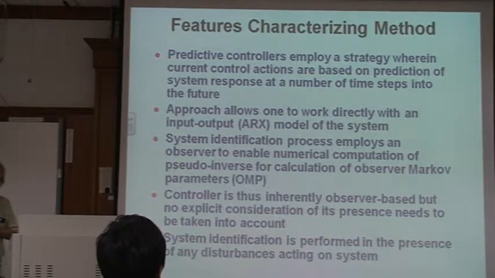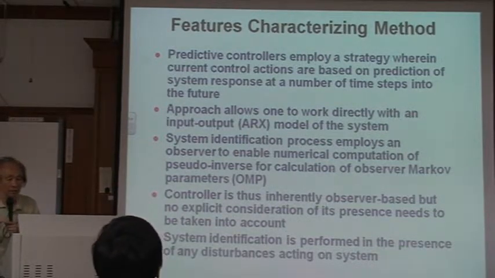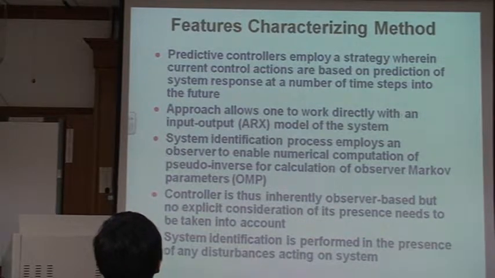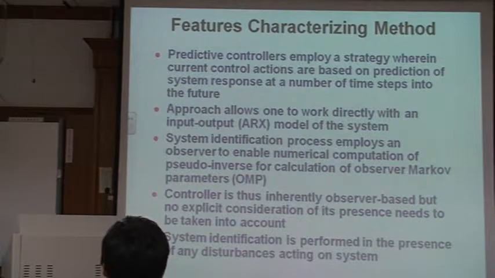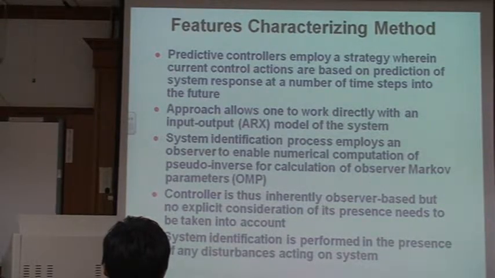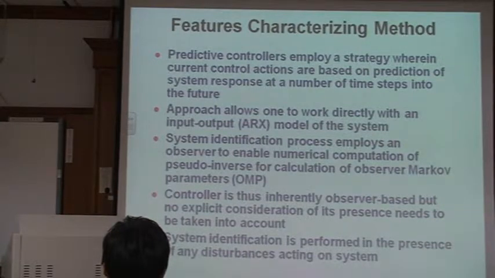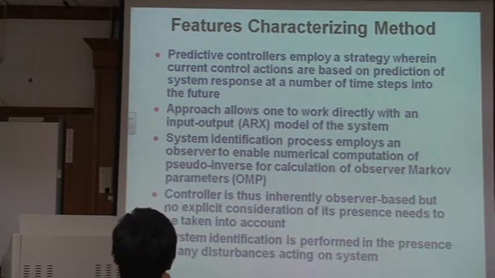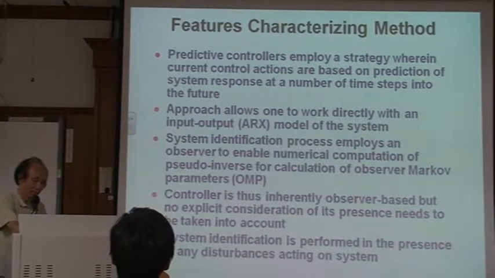Now, the system ID is involved in this predictive control design. That means predictive control is model dependent. We know ABA is not model dependent, right? We learned that. But for predictive control, we do need a model, like ABCD, that example I gave to you. Based on that ABCD model, you can design a controller. The system ID really provides you the model, although they really provide you alpha and beta, meaning observer Markov parameters. Now, observer Markov parameters are the observer models. So we should say that predictive control is a model dependent controller.